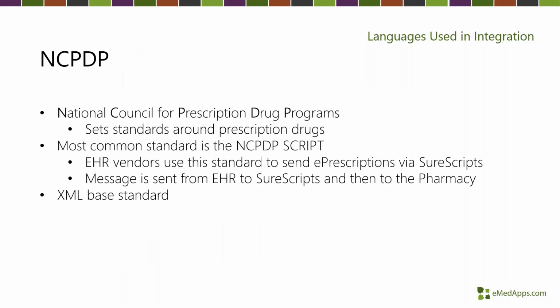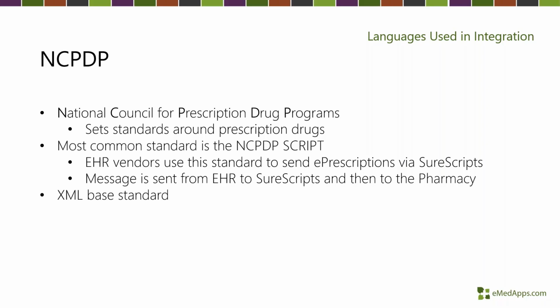NCPDP is the National Council for Prescription Drug Programs, and they're responsible for maintaining standards around prescription drugs. The most common standard that they have is the NCPDP script, and this is used by all the EHR vendors to send e-prescriptions, especially those that use SureScripts to route those e-prescriptions. It is the standard that SureScripts uses. So if you're using SureScripts to route your e-prescriptions from your EHR to your pharmacy, this is what you're using on the back end. It's NCPDP script.